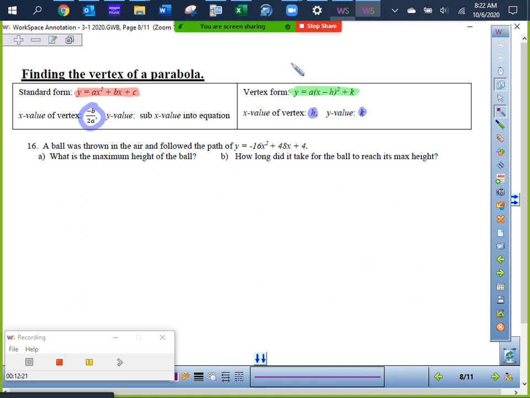Talk to me. I'm just going to make some problems up. Y equals 2 times x minus 3 quantity squared plus 5. This is a parabola in vertex form. What's h? 3 or negative 3? It's 3. What's k? That's the vertex. 3, 5. You could look at it and tell me what the vertex is in that situation. This dude, y equals 2x squared plus 6x plus 11, is not in vertex form. That's standard form. You cannot look at it and see what the vertex is. You have to do some algebra.